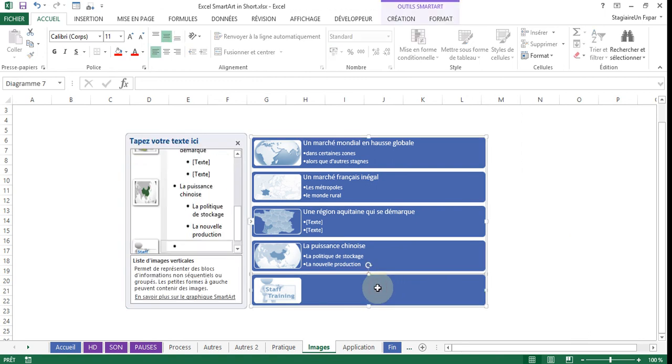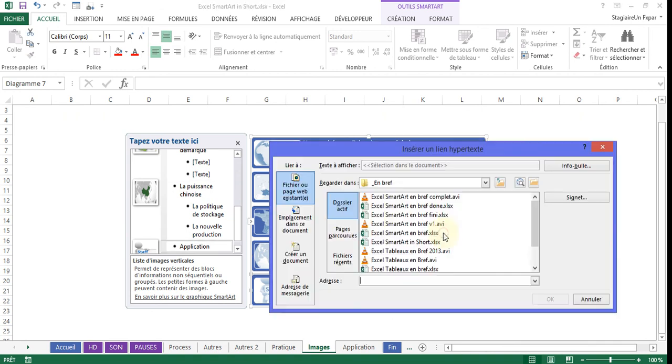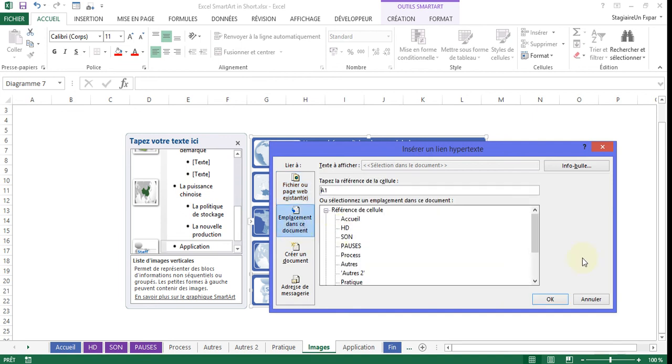The last thing I want to show you is that this kind of SmartArt can become a very, very nice table of contents if you use links. For example, if here I type some text, I can select just this shape, right-click, and insert in this document a link for one of my tabs.